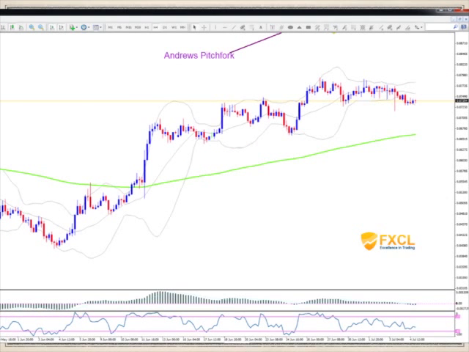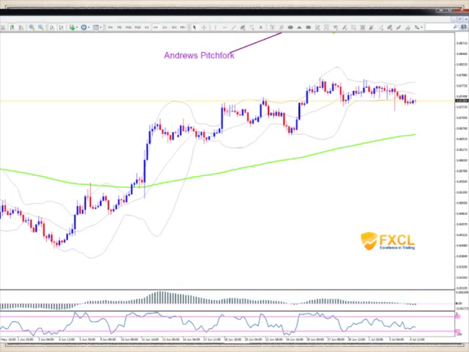So if you take a look, this is the top of the MetaTrader 4, and you would have this on your top bar there, and you can see where I have Andrews Pitchfork, and I show you where the indicator is to put that, and you're going to click on that, and it's going to give you an indicator on your cursor.